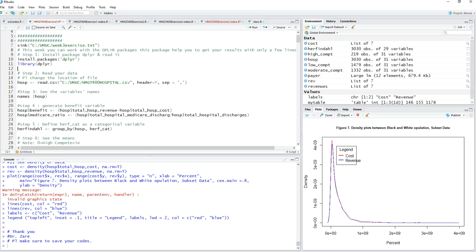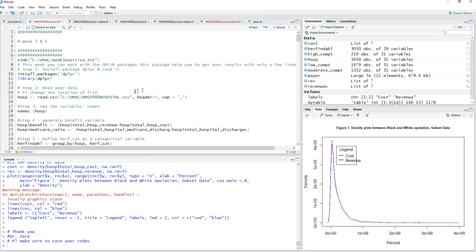Okay, the point is the benefit is not in the data set, so you need to generate that variable here. First you need to change this location to your computer's. Let's go step by step. Okay, I'm doing something wrong here. Change this in your computer. If you already have the UMUC folder, just add week 3. If you are working with week 2, you can just change that route to week 3.